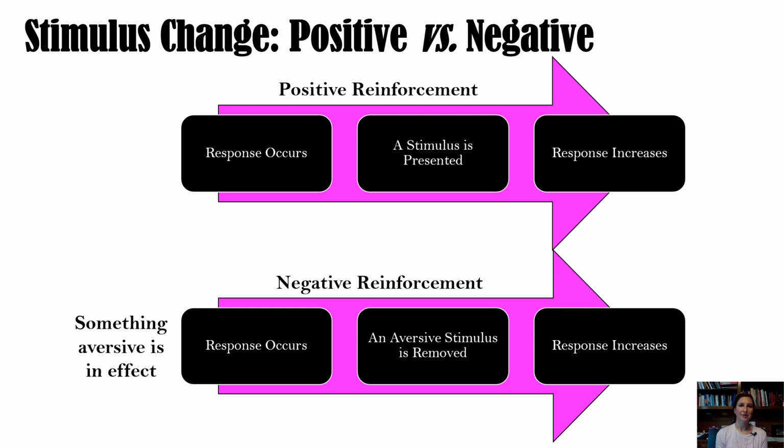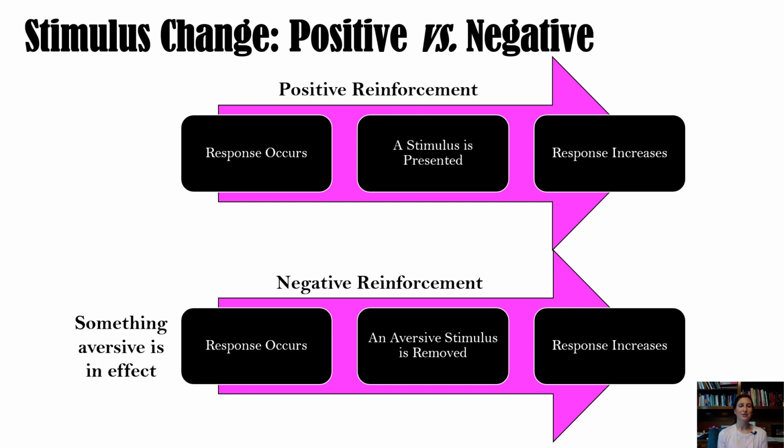We've already given an example of positive reinforcement, but I can give you guys another one. Let's see. We'll go back to little Susie. So little Susie finishes all her work. She gets a gold star. The stimulus is presented. And if she comes back the next day and finishes her work, then it would be reinforcement. I don't know. Say you have a kid that is completing his math problems, and you give him praise. He comes back the next day and completes his math problems. Positive reinforcement.